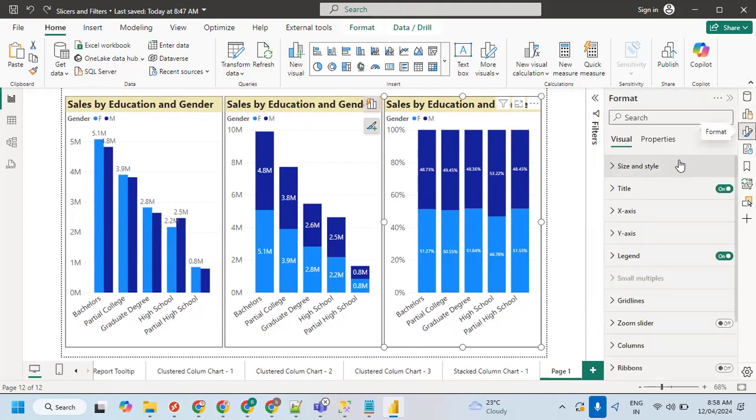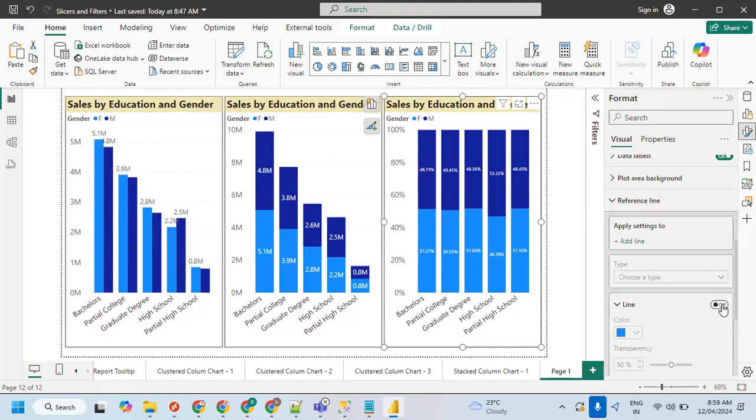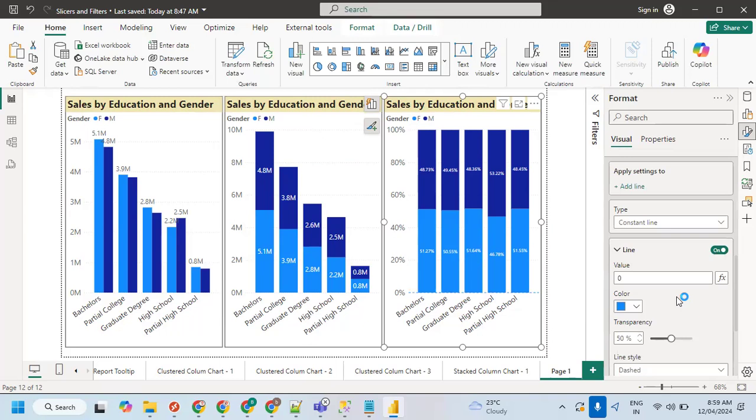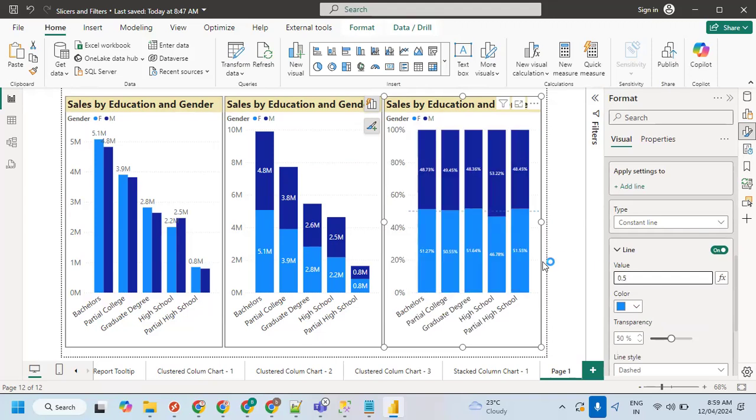Go to the format section. Reference line, just expand this. Switch on this line. I wanted to say 50% is not 50.5, so when I take 0.5, then it is coming.